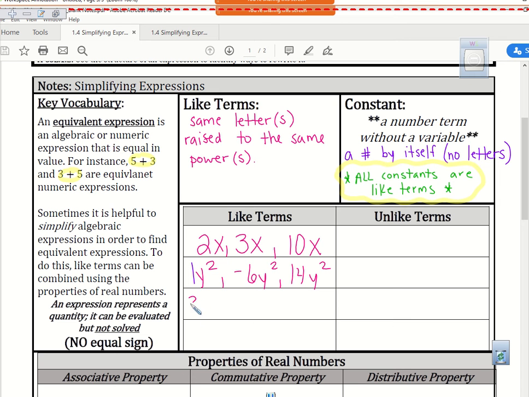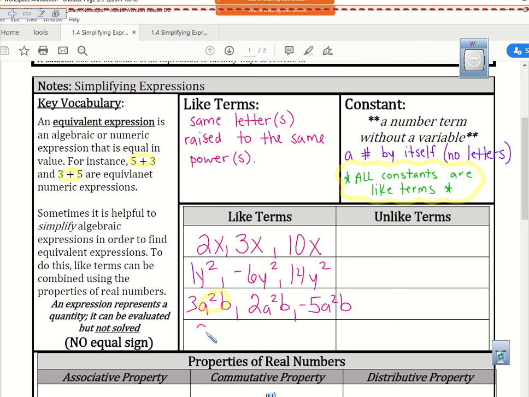One more example, or 2 more, but 3a squared b, 2a squared b, and negative 5a squared b. I'm running out of room. In this case, they have the same letters, okay? So it's a squared b. Each term has an a squared b. The a is being raised to the second power, the b is being raised to the first power, but they're all the same, so those are like terms. That means we can combine them.